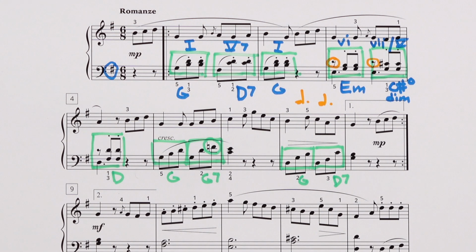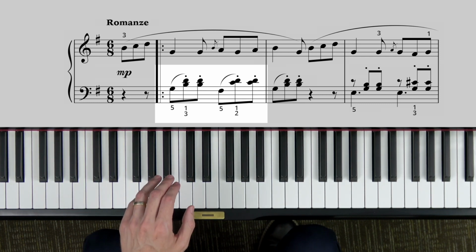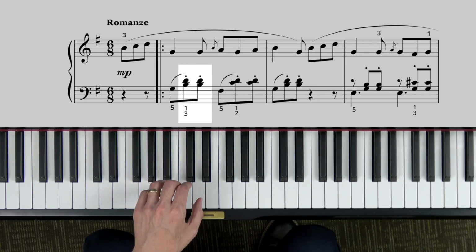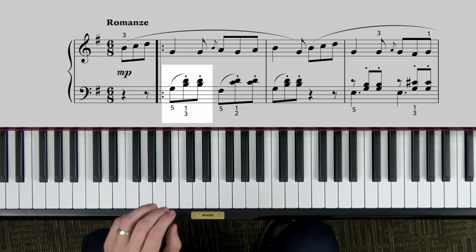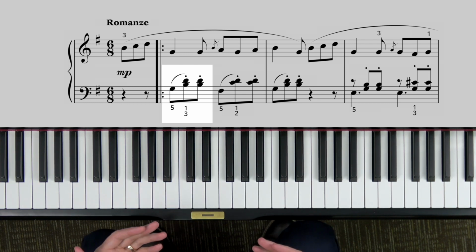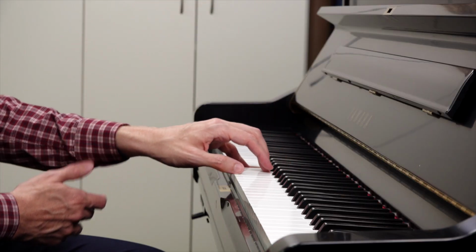Now, let's try to play it. In this left-hand part, we're doing what's casually called an oom-pa-pa, oom-pa-pa accompaniment, where there's a strong note, which is the bass part, and then two chords that come on the pa-pa. This will usually sound the best if you make the oom a little louder and the pa-pa very light and not so loud. I like to think maybe mezzo piano or mezzo forte on the oom, and then piano or pianissimo on the pa-pa. And one thing that will help with that is doing a nice down, up, up.